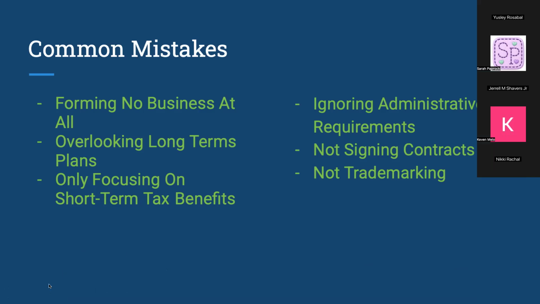And then the last thing is not trademarking. So again, if you're creating something and maybe it's a logo or your brand, a product or a service that you do special that no one else can do, a recipe, whatever it is, intellectual property law is very, very important. You want to trademark your logo. You want to get copyright depending on what it is you're trying to protect. It's a simple process. You can do it at the state level and you can also do it at the federal level. So those are important things to make sure you're on the lookout for.